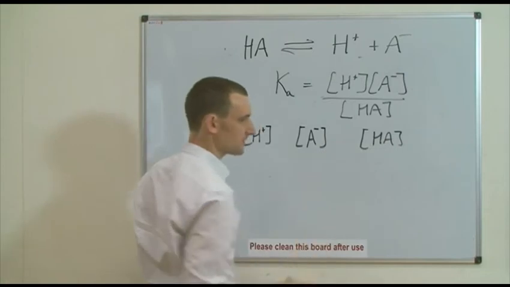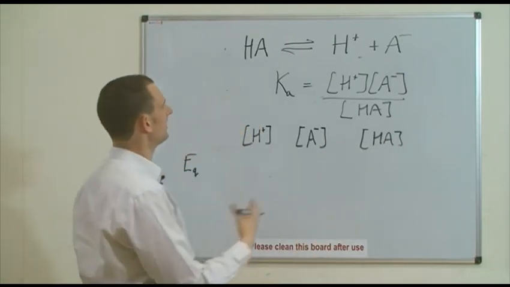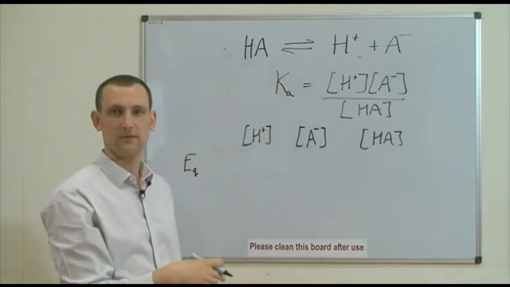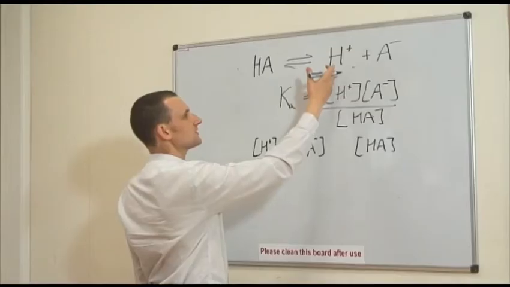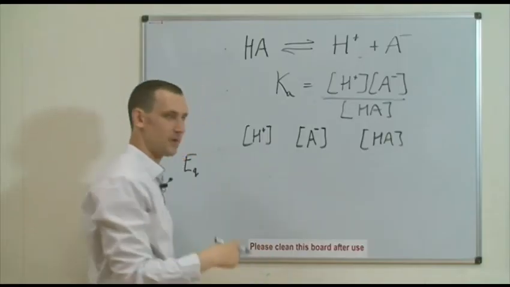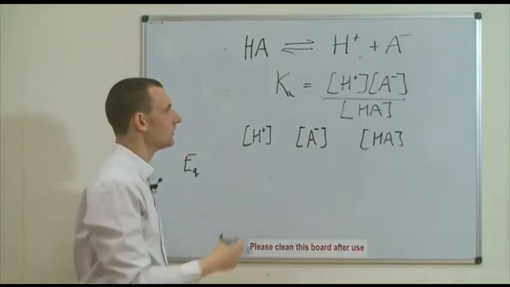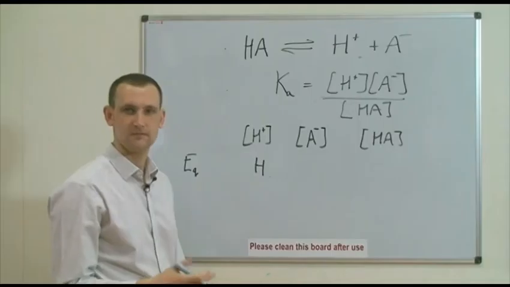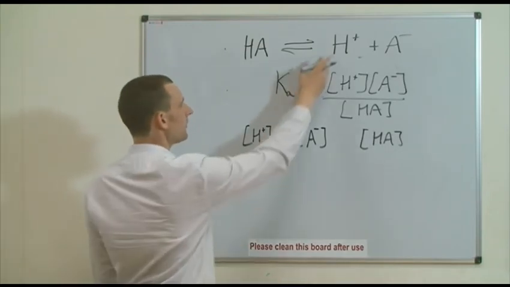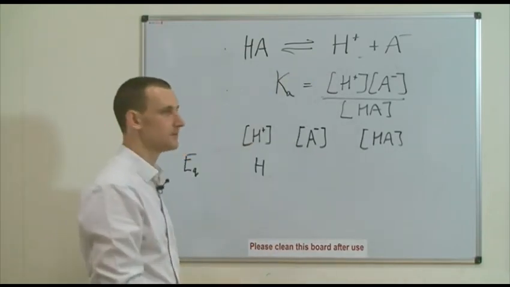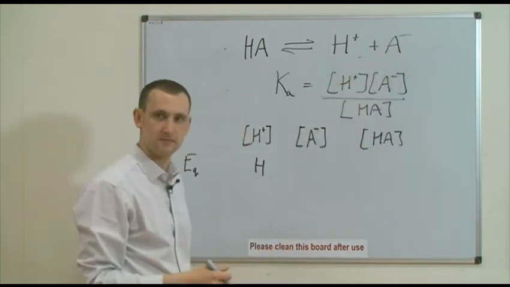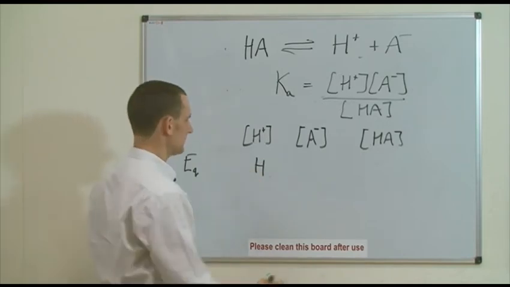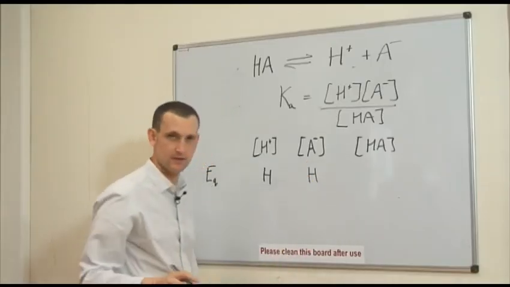So these three species at equilibrium, the acid molecule will have shifted to a certain extent into protons and conjugate base. So we'll have a certain amount of protons available. We'll call that value H for hydrogen. Now for every proton generated, we'll also generate a conjugate base. So the concentration of conjugate base must equal the concentration of protons. So we can use the same term, H.